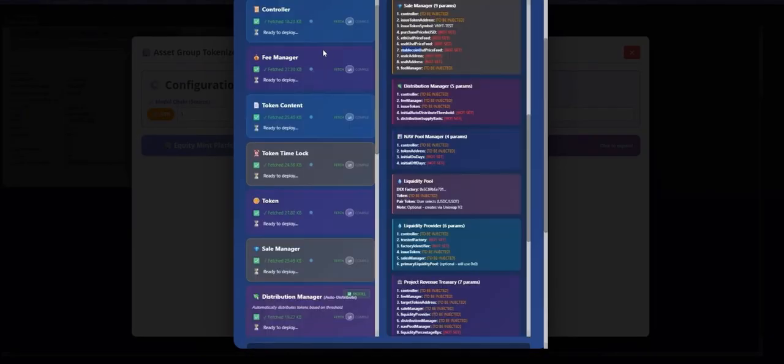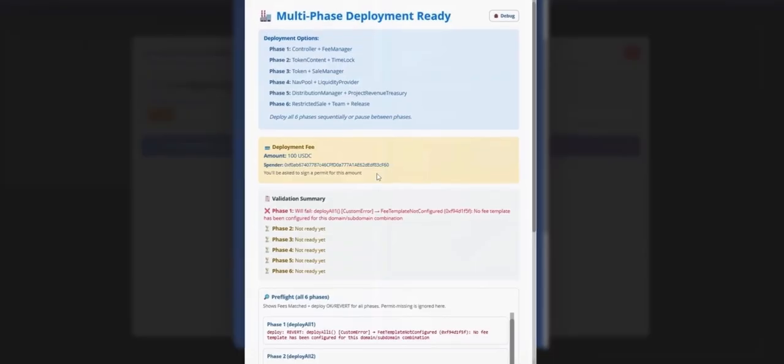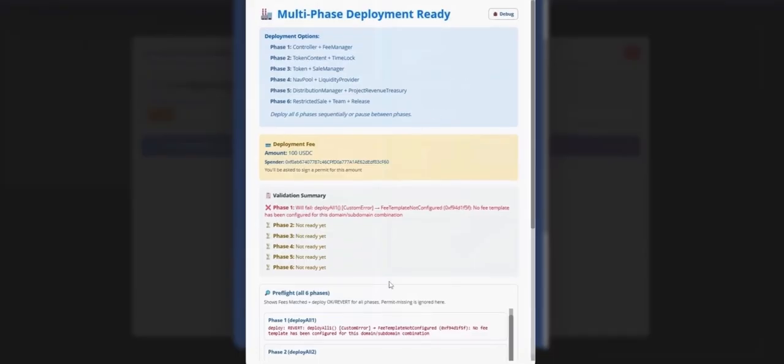And now all of these items are fetched. It's saying, hey, none of the compiled code is actually in the controller factory yet. So we fetch everything from chain and off chain from what are called transaction hashes. And now look, everything appears and it says, hey, it's ready. It's ready to do phase 1. Now it's saying, hey, you can't do phase 1 because remember I said earlier we haven't configured the fee template for the base domain equitymint.org on the latest factory, fresh off the development press. So let's go do that.